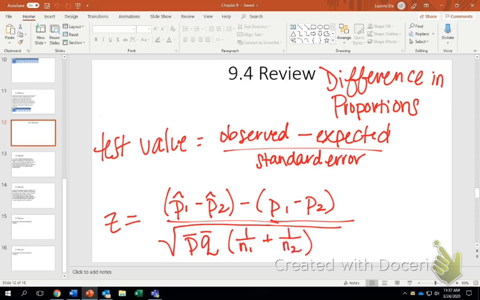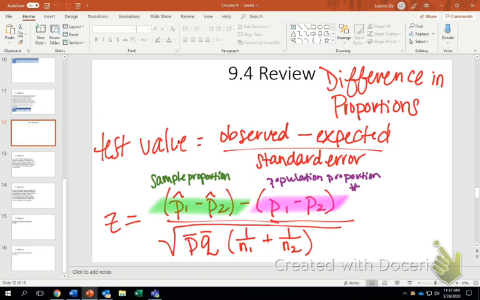There's a lot of things happening here that I'll go ahead and explain. The first thing is that this first little section is again our sample information. This is our sample proportion. And then we have our population proportion over here, and typically this population proportion will not be given to us, and therefore is going to equal 0.